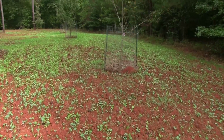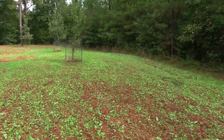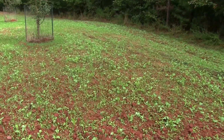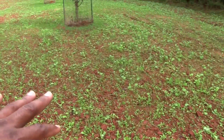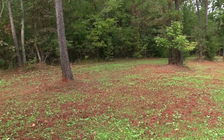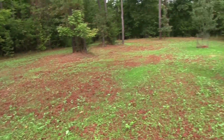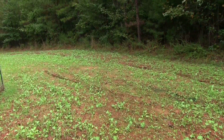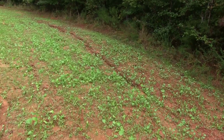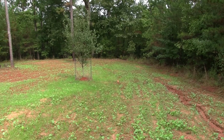On the back side of this hill, it's growing real good too. I think a lot of that grassy stuff is the rye from last year just coming back. It's not too bad back here. This is the toughest part of this food plot to get something to grow. It's this back part, but over here on this hill, it's always growing pretty good. Yeah, I'm okay with that.